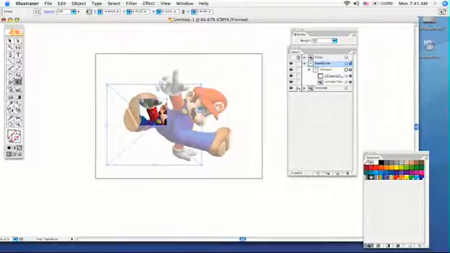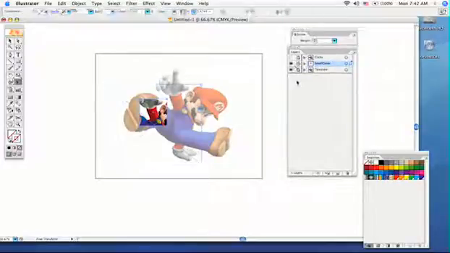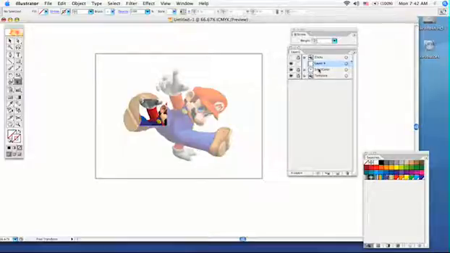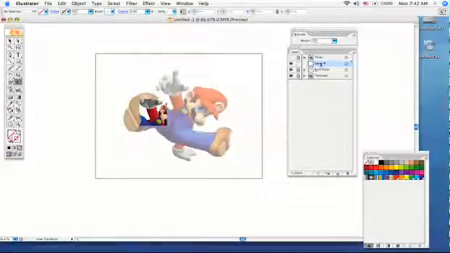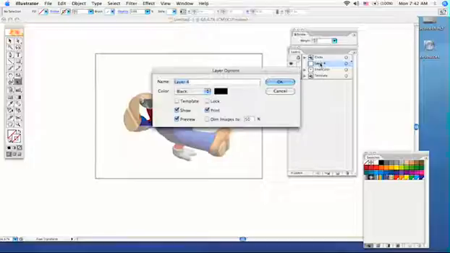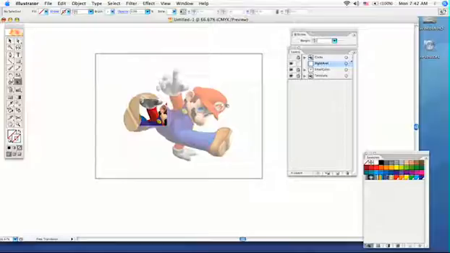Everything that you're going to do, and watch what I'm going to do here, I'm going to lock up the template layer, not to unlock it. Clicky is already locked, and I'm going to close and lock the small color layer. Make a new layer that's going to always remain higher than the small color layer. The layer that you're working on is always going to be higher than the small color example. Let me double click this, change the color to black because I know I'm going to need black later, and let's double click it again, and make this say right arm. Making sure it is the right arm when I click away. Yes, that is his right arm. So I'm ready with this one.